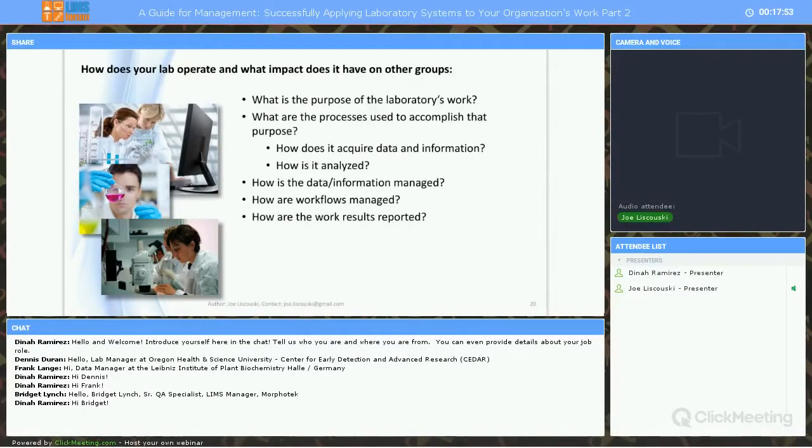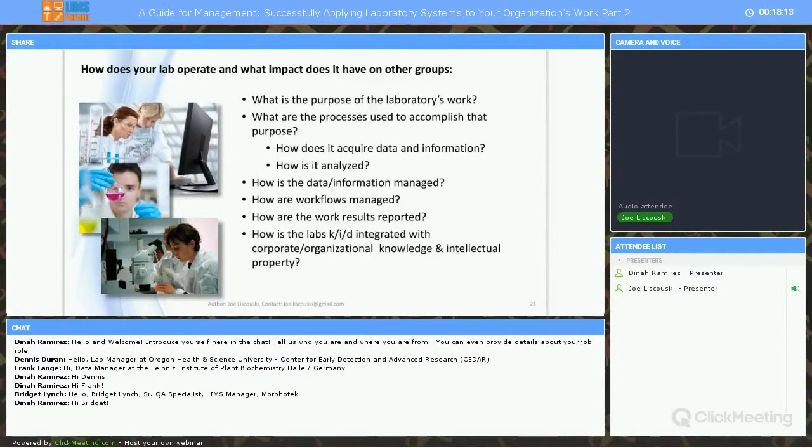How are the work results reported? Taking advantage of electronic systems, reports can be sent out via email so that people will see them faster, wherever they are. If you are in a QC production environment, the test results can be automatically entered into a production management system, providing faster data entry and better systems integration.